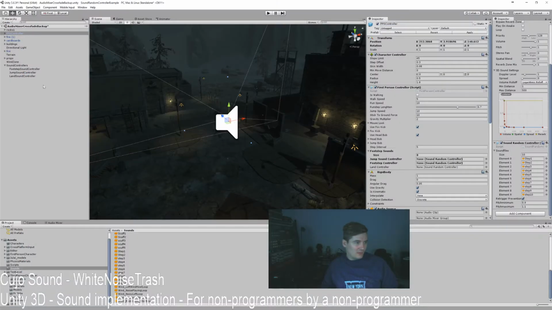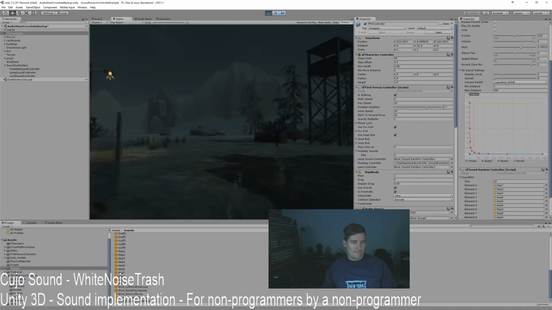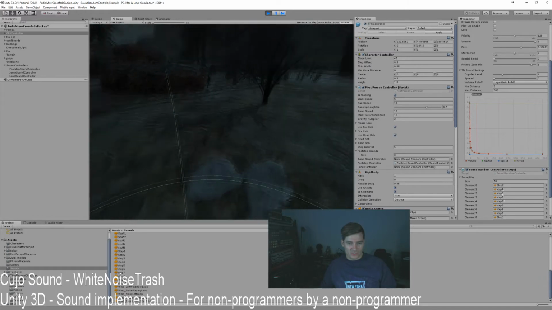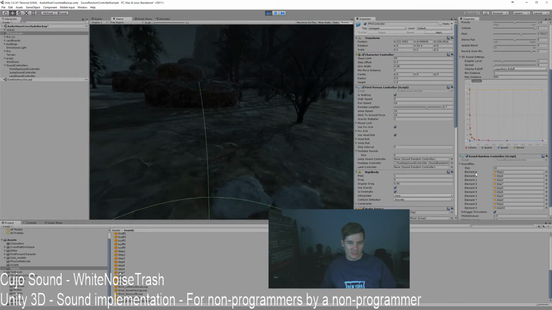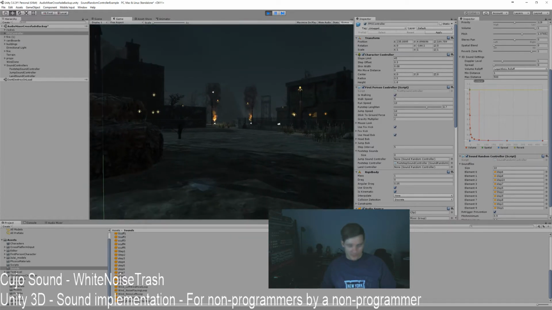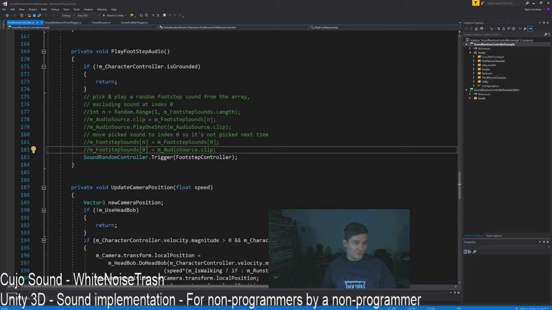So if we add our footstep controller now over here, lock this and add our footstep sounds, we should have footsteps whenever the character moves. As you can see over here on your right, it changes between these files so that element 0 is never played, and it plays a random one between 1 and 9. That's how that works. So what we're going to do is drag and drop our jump controller here, and our land controller here. These are also triggered in the same script.